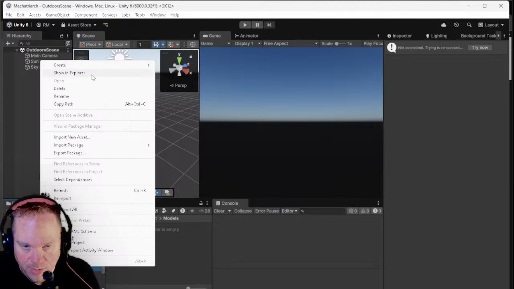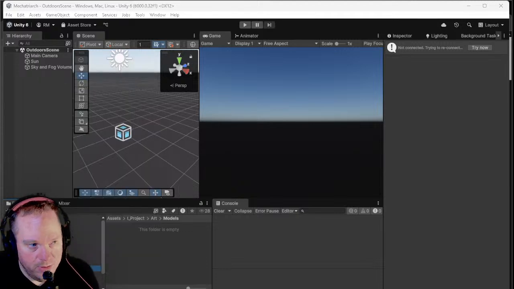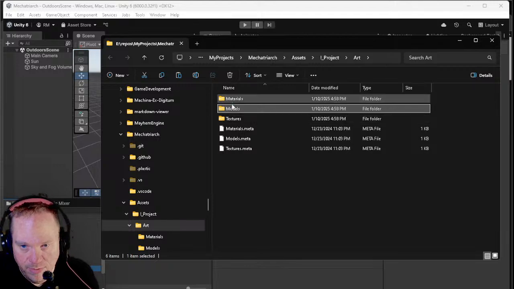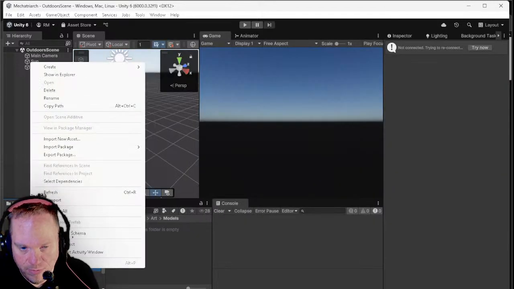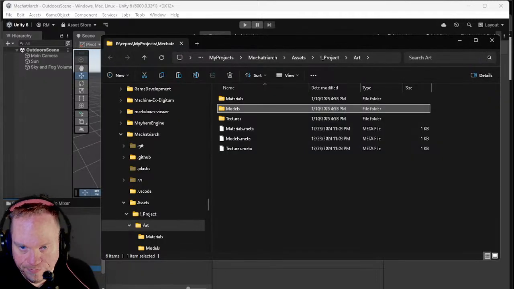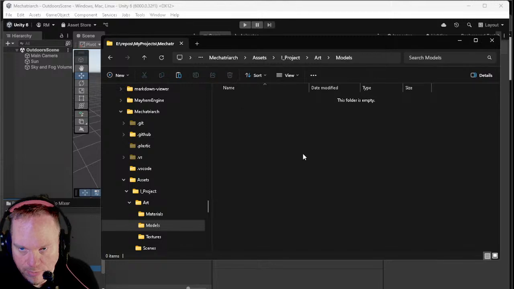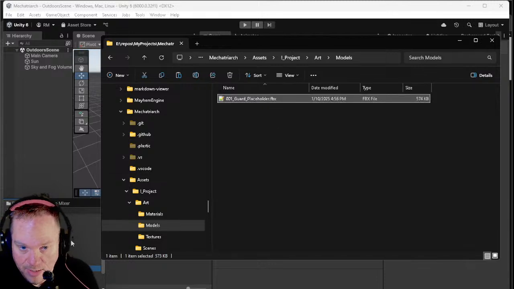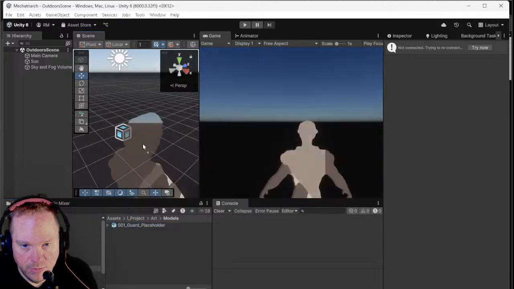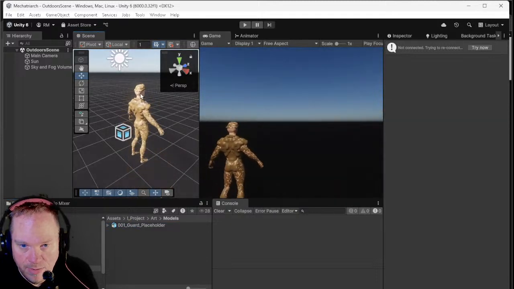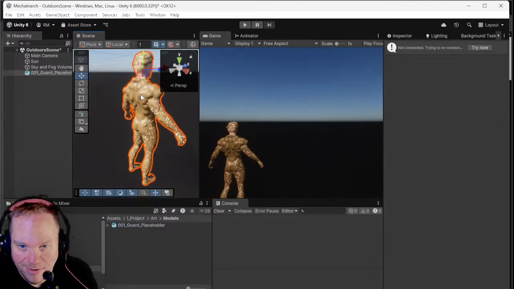So I think the best way to do it is to open the folder, right click on the folder, models, go in Explorer. Then it won't show in Explorer. You will need to double click it and then paste your FBX. Go back, it will be here, so you can bring it there.